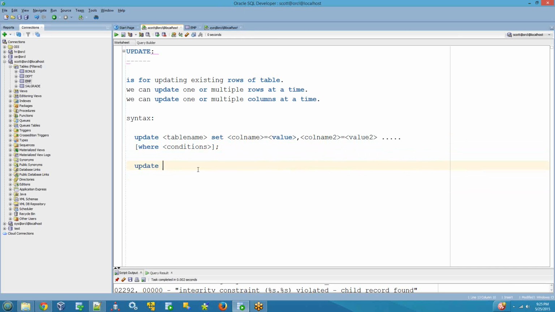For example, UPDATE EMP SET salary equals salary plus salary into 0.1. How many rows is it going to update? All rows, 14 rows will be updated. The salary is incremented by 10%.